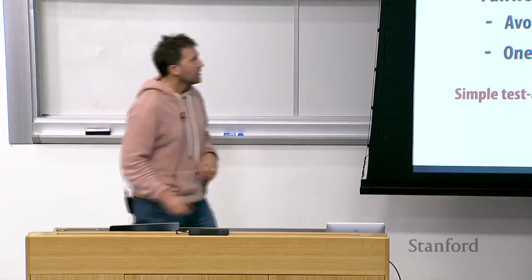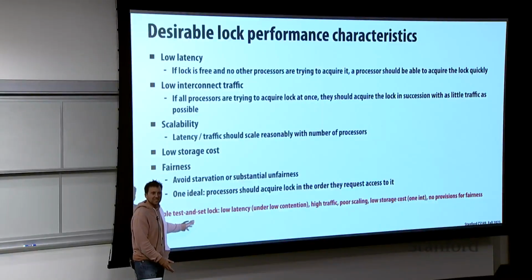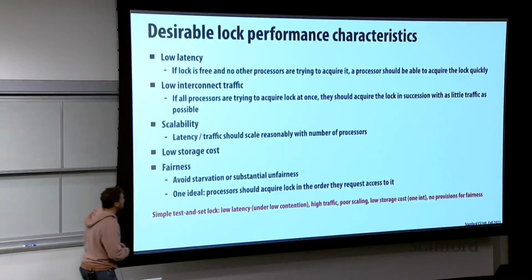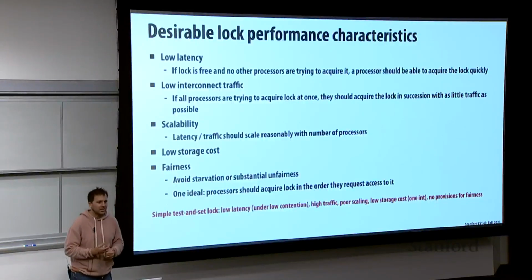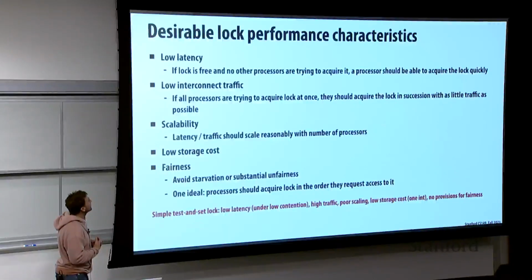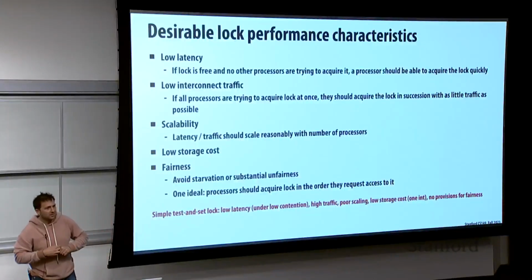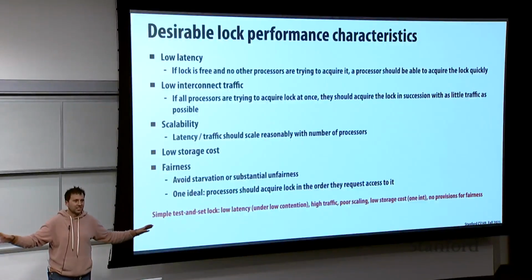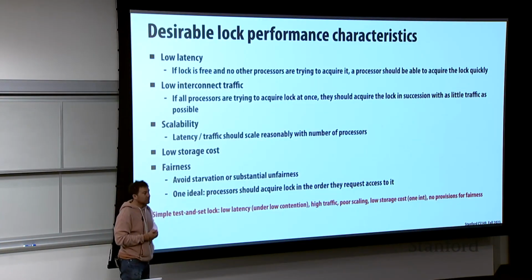Okay. So now you might say, oh wow, it sounds like we could do a whole lecture on how to efficiently implement locks, which we're not going to do, but you could think about some of the properties you'd like to have in your locks. You'd like it to be fast, low latency, so when you call lock, you don't have to wait for very long, or when you call unlock, you don't wait very long. You'd like your lock implementations to not basically DOS your system by generating a bunch of interconnect traffic while everybody's waiting, everybody's spinning. You might like it to scale to large numbers of cores.